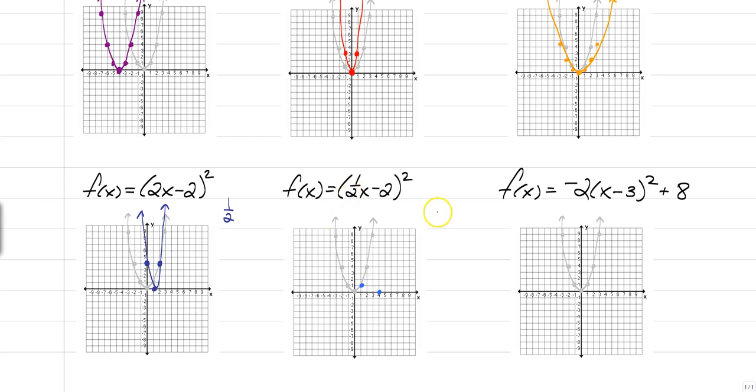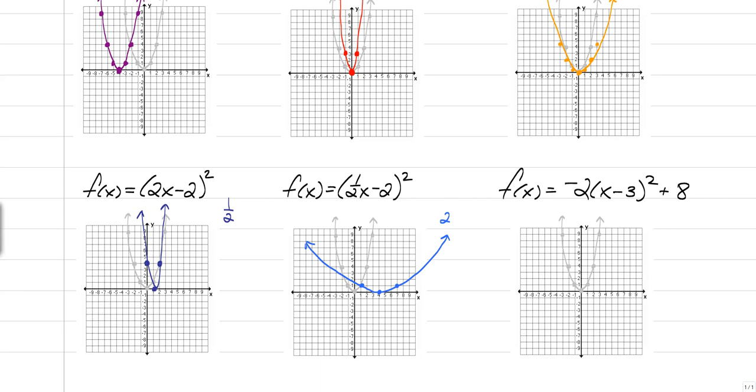So remember, the stretch value is opposite. It's the reciprocal of a. So we're stretching this horizontally by a scale of 2. And this graph is going to get much wider in terms of horizontal stretching. Okay? So it's really difficult to see the differences when you're talking about vertical and horizontal, but that should help clear it up a little bit.